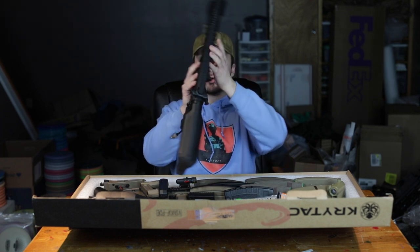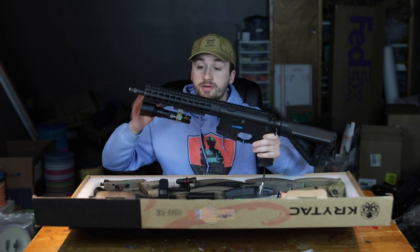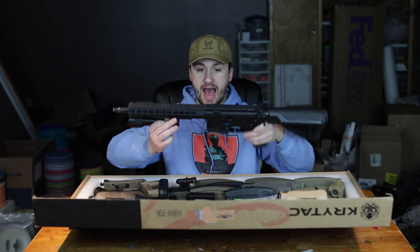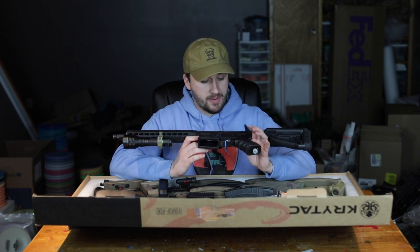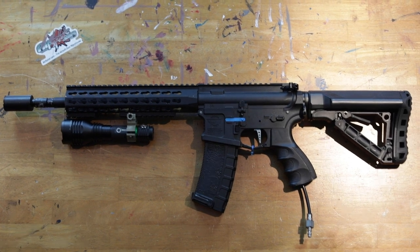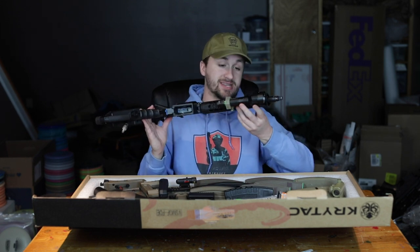These are the nicer newer GNG SRXL bodies — they definitely feel a lot more solid than the stock GNG ones. They are still nice and light, not quite as light, but they feel a lot more rugged. There's literally twice as much plastic and it's a nicer polymer instead of the cheaper combat machine bodies. They almost took the style of the old GMP pistol grip. First gun of Alexander's — I'd say it's pretty successful, definitely gave me a little surprise.